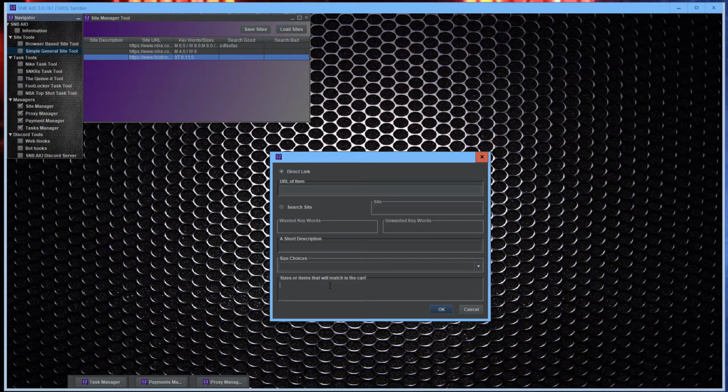And you would just put the information in that you're looking for here, comma delimited. I'll add some more instructions in there. The URL, the search, is it a search site, is it a direct link site, a description. And the descriptions for this tool here, it does nothing more than that. Your size choices, well, since it doesn't have a site, it doesn't know your size choices, so that's where we're at.